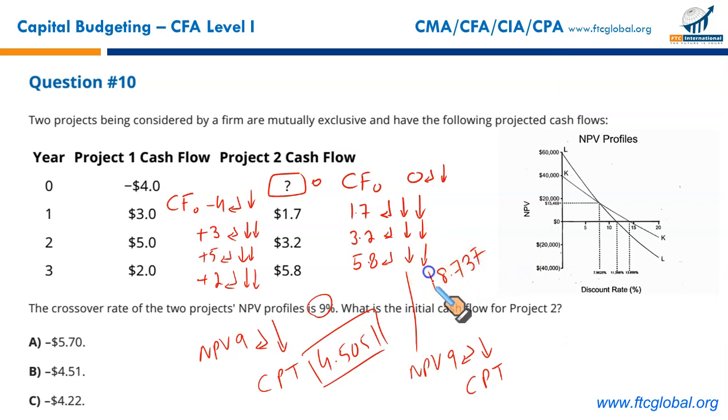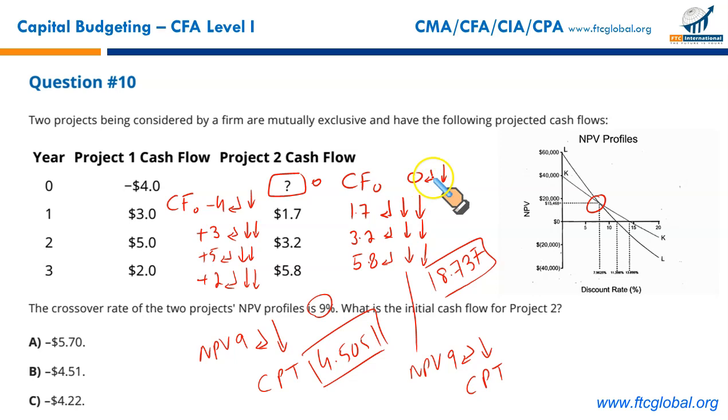8.7317. Now, this is interesting. We just said that as per the NPV profile, both these projects should have the same NPV. Since we haven't been given the initial investment, we have just taken the present value of inflows for this project, assuming 0 initial investment. Now, this is the NPV of project 1. The same NPV is for this project.